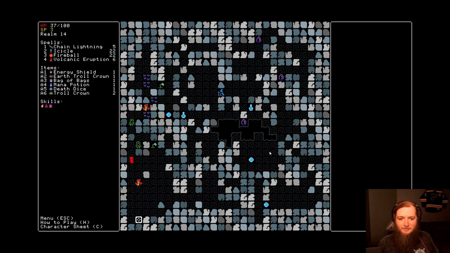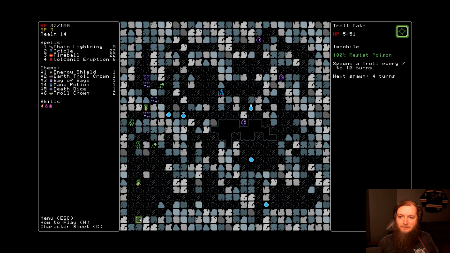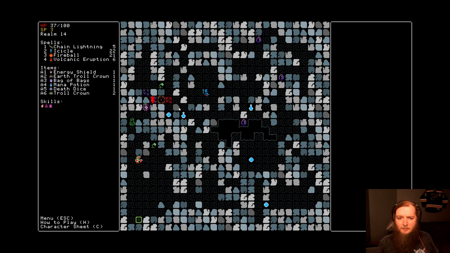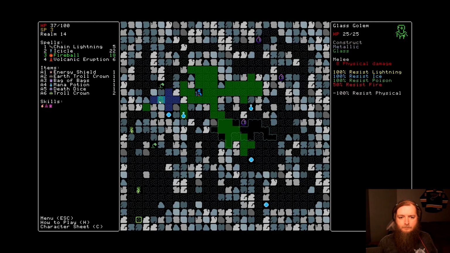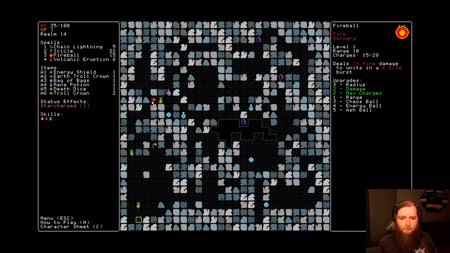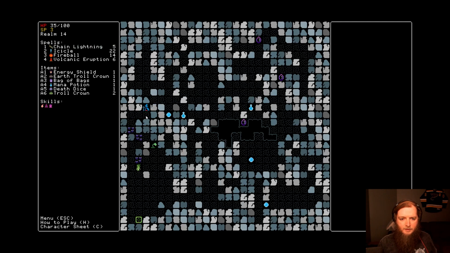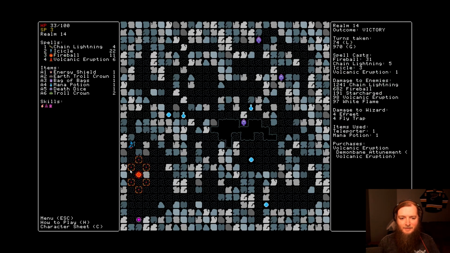Chain lightning again. Cool. Wow, it's almost taken that last troll gate out. I don't think I need the Volcanic Eruption here. We've got plenty of maneuverability around this stuff. Chain lightning. Nope. Not yet. Now we chain lightning. And we've done it again.